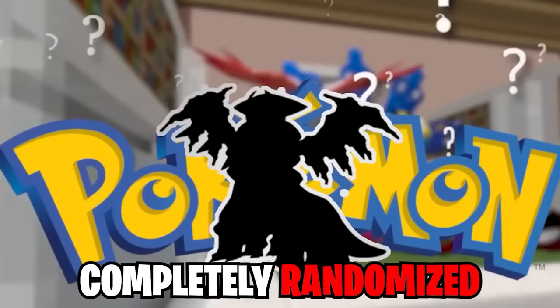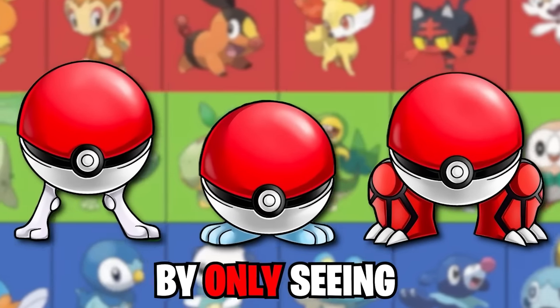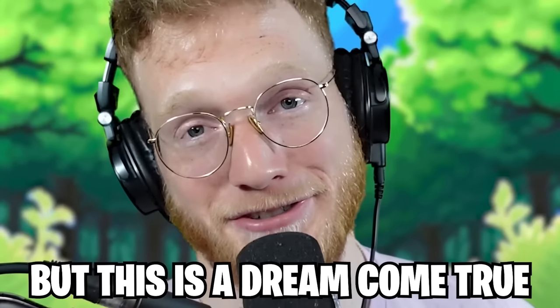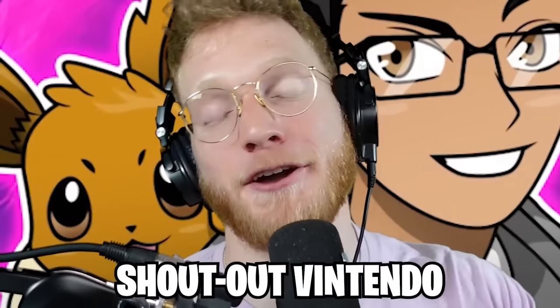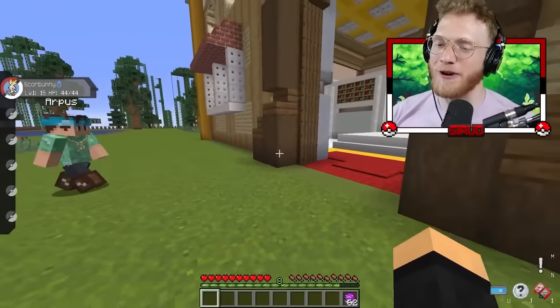Today, Arbus and I completely randomized our starter Pokemon, and we're gonna choose them by only seeing their feet. Don't tell anyone, but this is a dream come true. Also, shout out Nintendo for the idea. Anyway, let's do this. All right, Arbus, since you're the guest, you get the first choice.